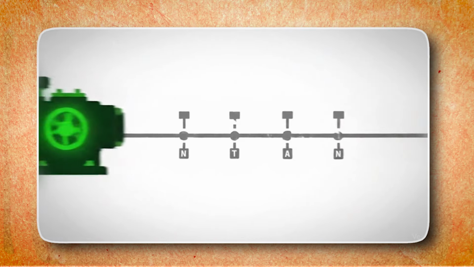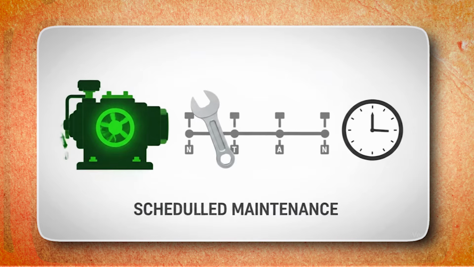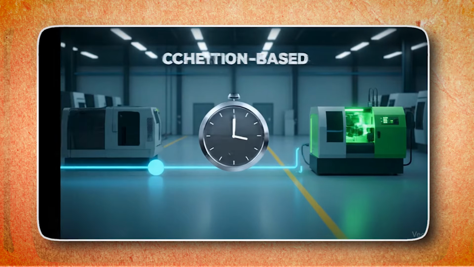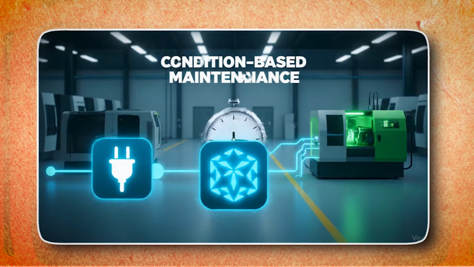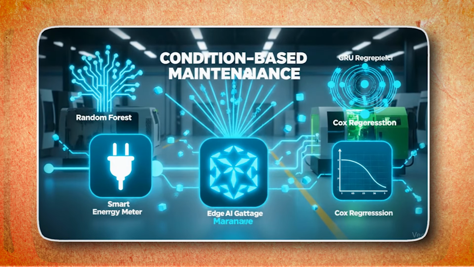Traditionally, maintenance was reactive. Something broke, you fixed it. Then came scheduled maintenance, servicing devices at fixed intervals regardless of condition. But now with Edge AI, we can achieve condition-based maintenance using predictive maintenance based Edge AI models right at the energy meters.